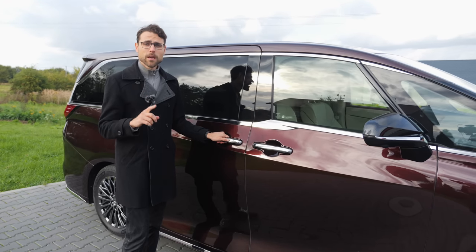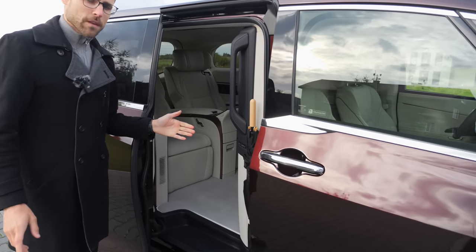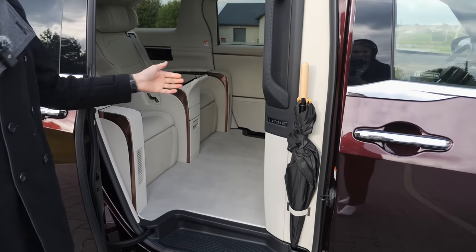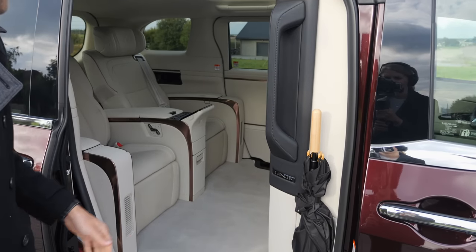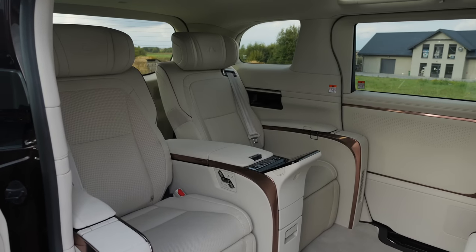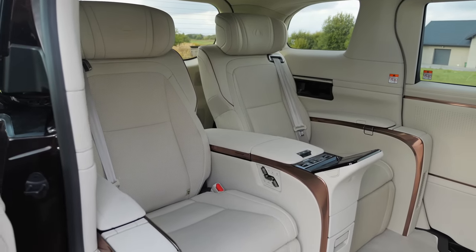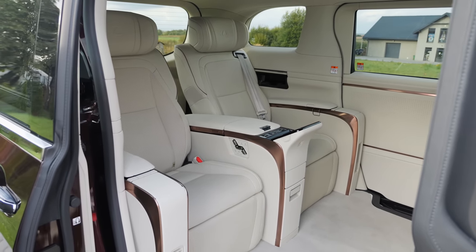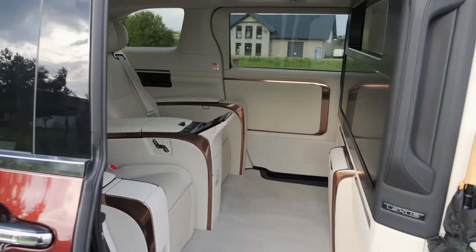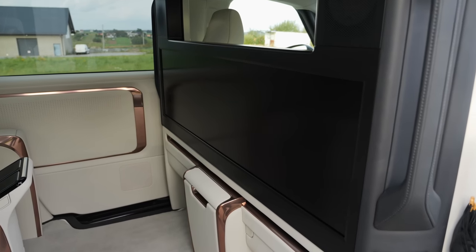As for the interior, today we'll start at the rear, because that is a special thing you've never seen. There are umbrella holders. It's a huge handle to get inside, and this is like a first-class aircraft. Look at that. And on the other side, that just black field — this is a 48-inch screen. We're going to take a look at that very soon.